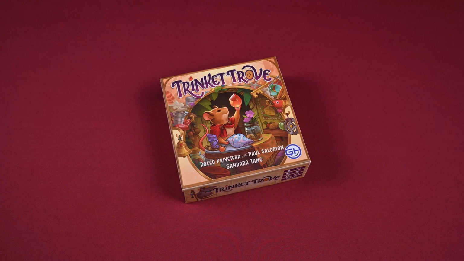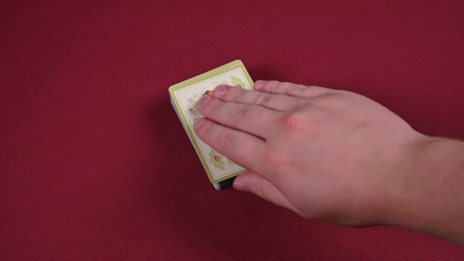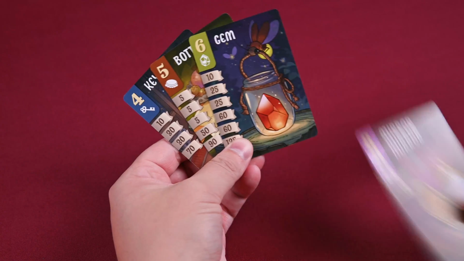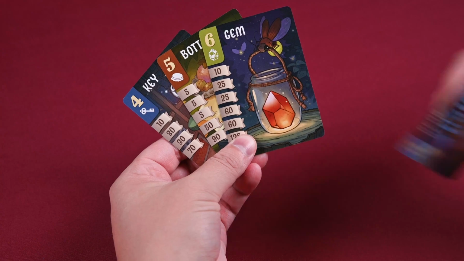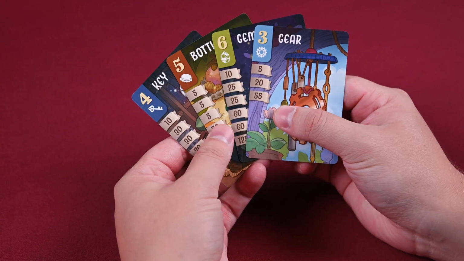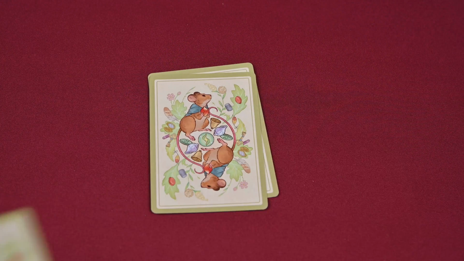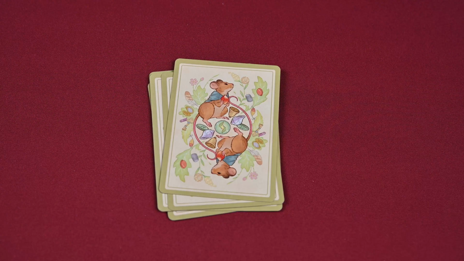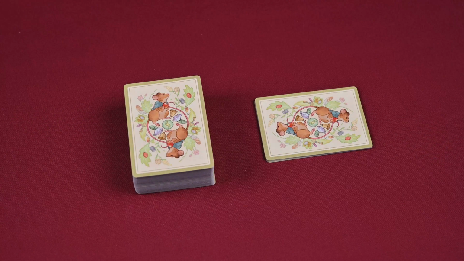As always, you'll begin by setting up. You'll shuffle the deck and deal each player 4 cards for their starting hand. If anyone has a mirror card, they must instead draw a new card and return the mirror card to the deck. Next, you'll create a timer deck, which reminds you how many rounds you'll play. You'll do this by dealing out 6 cards from the deck and placing them into a pile to the right. If you're playing with 5 or 6 players, you'll make this pile 10 cards instead.